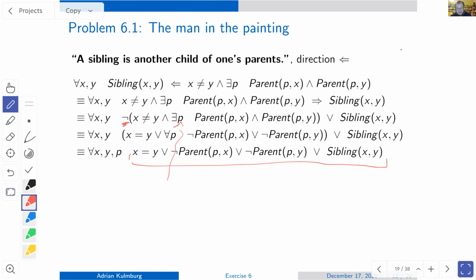That goes inside and then it transforms your existential quantifier into a universal one. But apart from that, there's nothing that you can do to get rid of existential quantifiers. And so you can't get rid of the Skolemization.